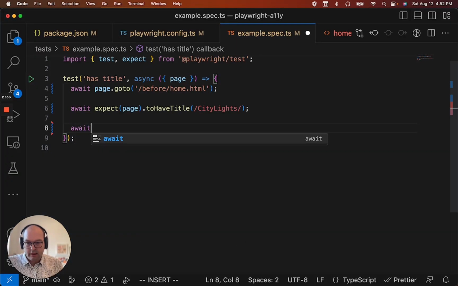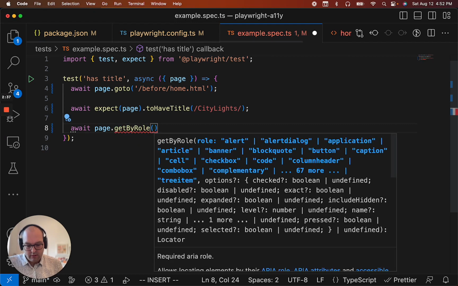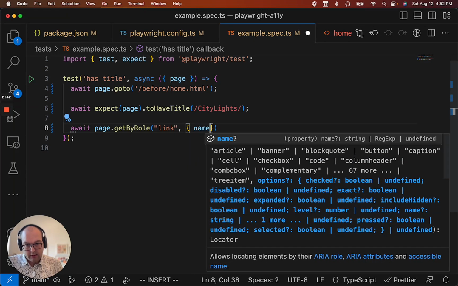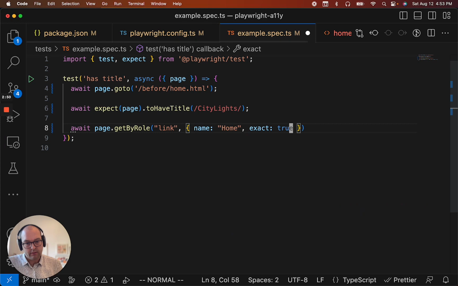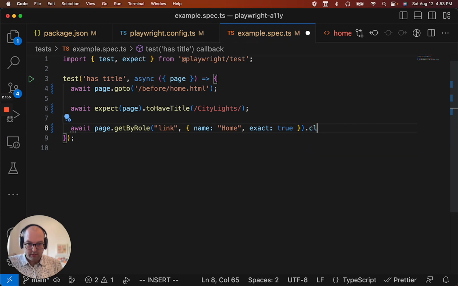If I wanted to say get by role link, let's write the code we want to see. Home. So I want a link whose exact name matches home, and we want to be able to focus it.